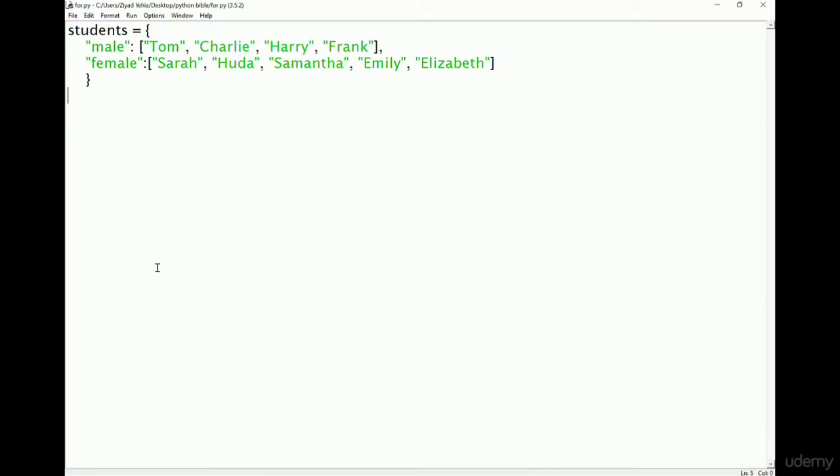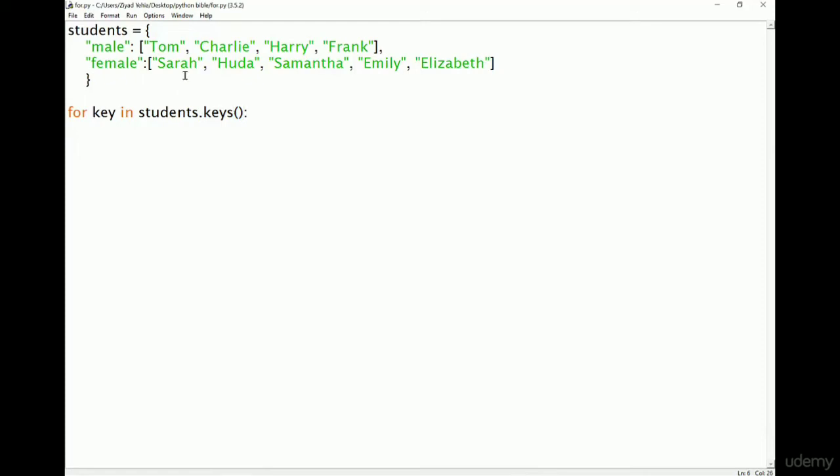So for this, we might want to access the keys of the dictionary. And if you recall, we can use the keys method to generate an iterable of dictionary keys. So let me show you what I mean. For key in students.keys(). So I need the parentheses at the end. This is going to give us an iterable. Remember, for loops need iterables. It's going to give us an iterable, which are all the student keys: male and female. And then as the loop goes round, the key is going to become male, and then it's going to become female, or whichever order it happens to come in.